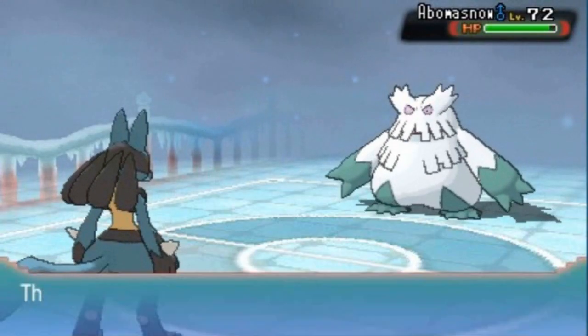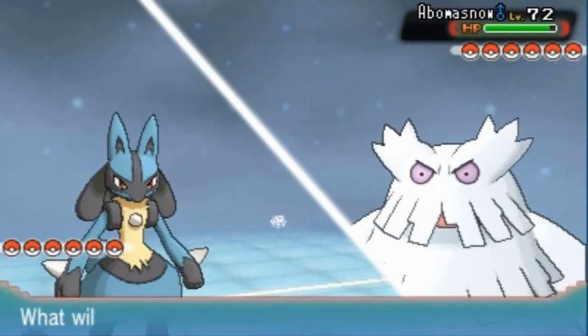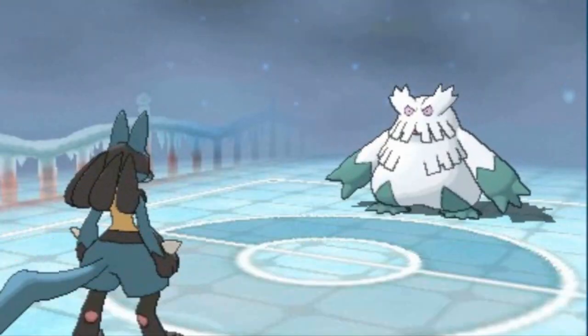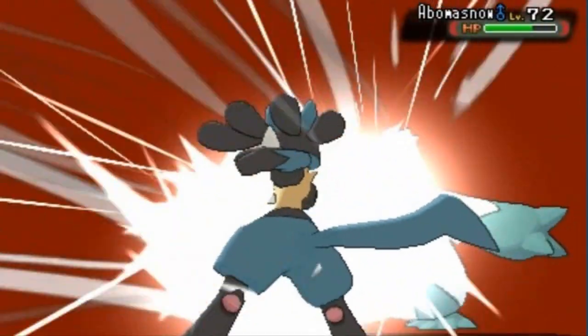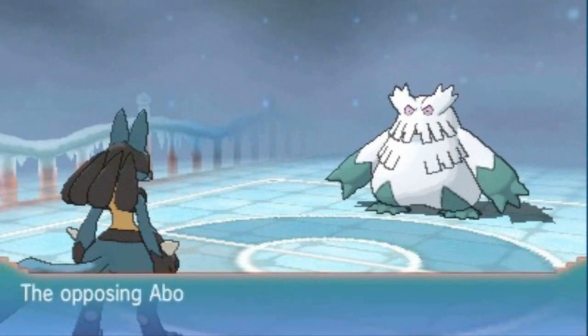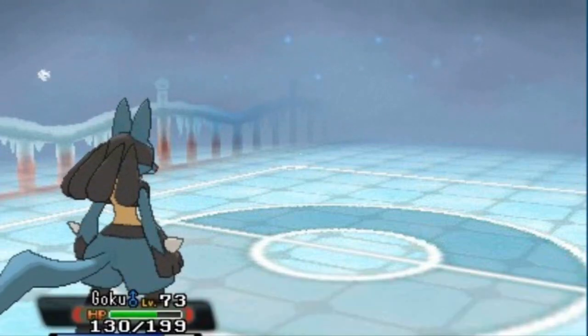And nothing right there. So, Abomasnow. And yes, we still got that little effect right there. So, let's go right ahead and use a close combat. Here we go, Goku. Finishing off Abomasnow. Now, this is just a one-off right here. Snow Warning is still in effect, but I do have a little bit of something that can even out the odds right here.